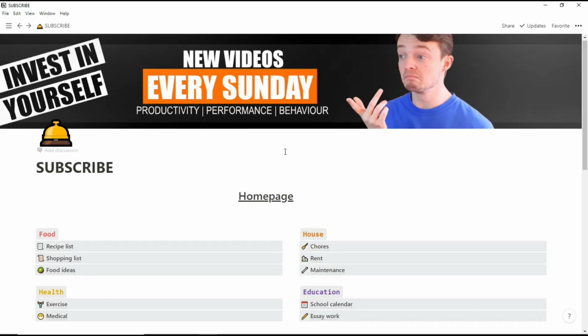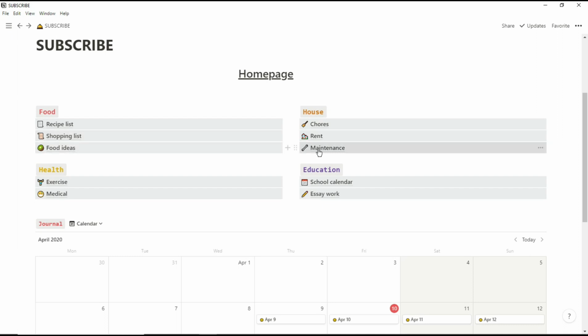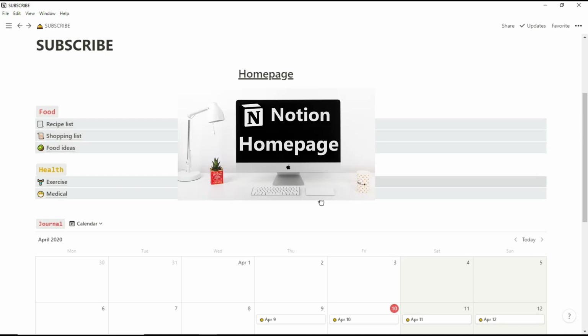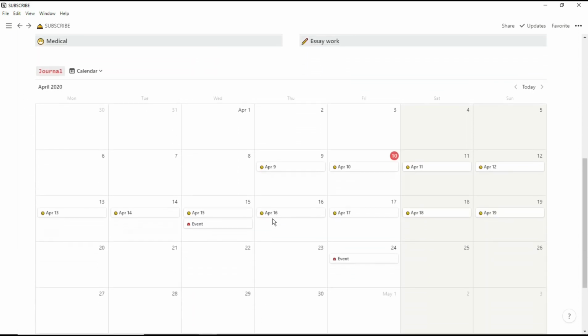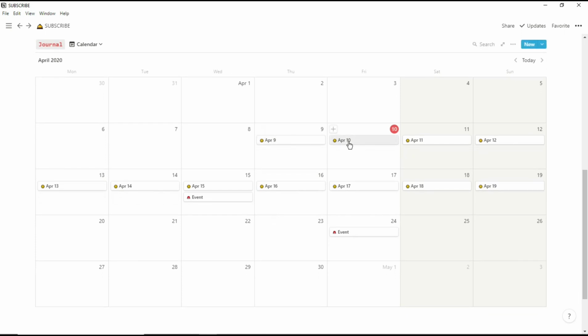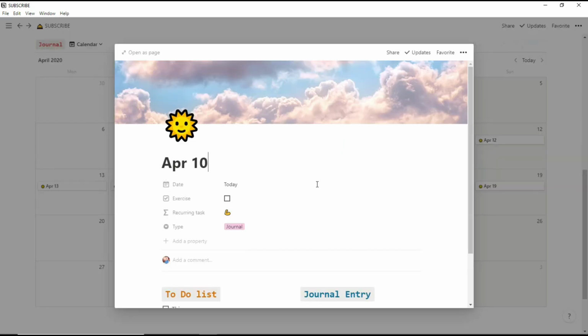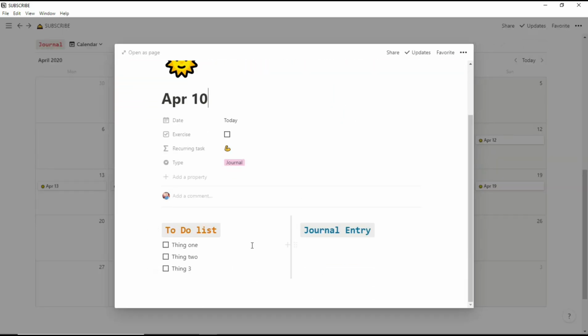The next homepage is a little bit different. Again, if you want to know how to manipulate those basic blocks, check out that video. But the database view I have here is not a gallery, but a calendar. So you can see all of those journal entries as separate pages. But then I've also got my events in there, so I can see what events are on what day. All of these do open up into their pages like we saw earlier.